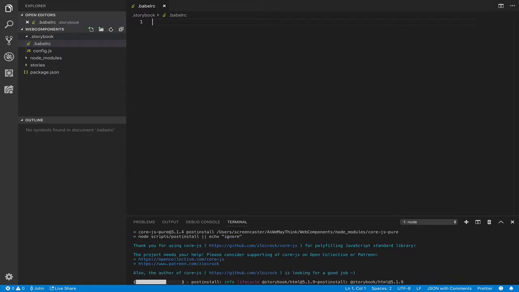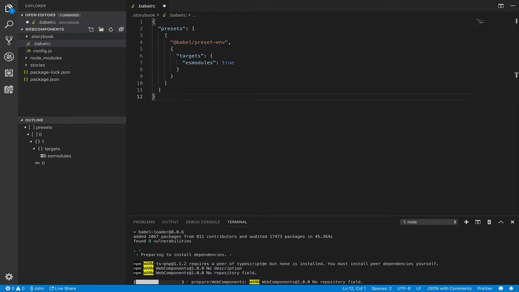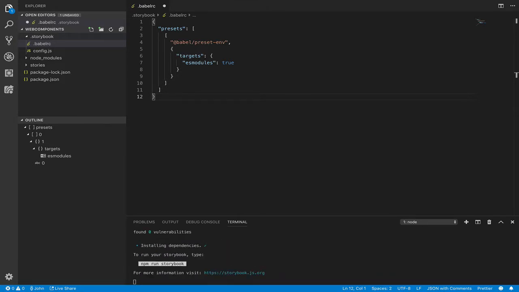And the reason we want this, and I've gone ahead and I've used a snippet. If you recall from a previous video I did where I was doing some live coding, you would have seen me use some snippets for Visual Studio Code that got me several things. This is a new snippet that I've added just for the Storybook Babel RC.